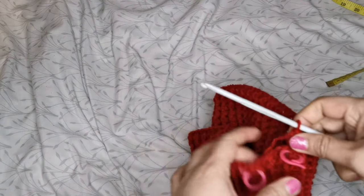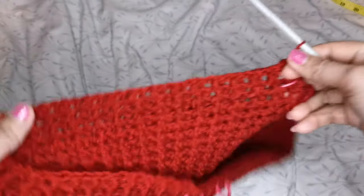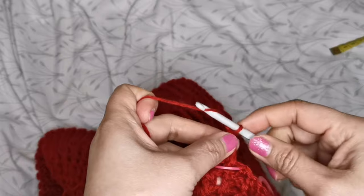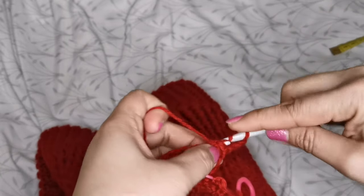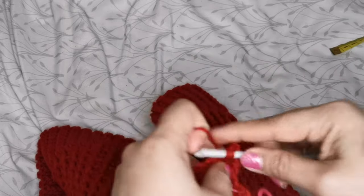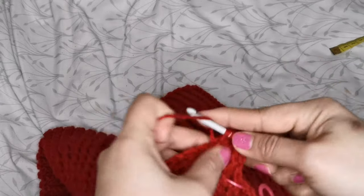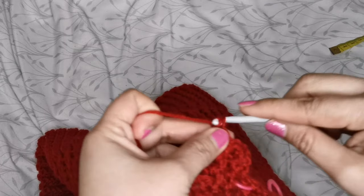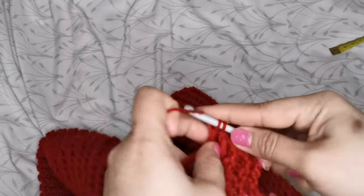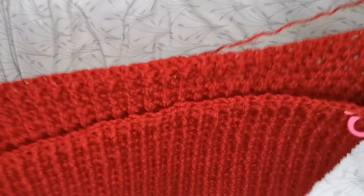So here we go guys, once you reach that marker there, what you're going to do is turn your work like this and chain 3, 1, 2, 3, and do that same stitch. Double crochet all the way until you reach the other side. Do the same process until here. Until here. So just back and forth.